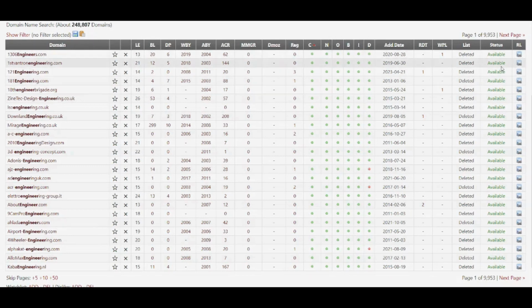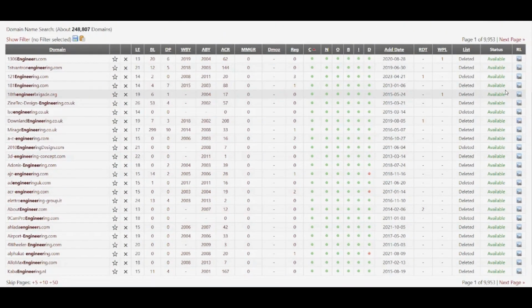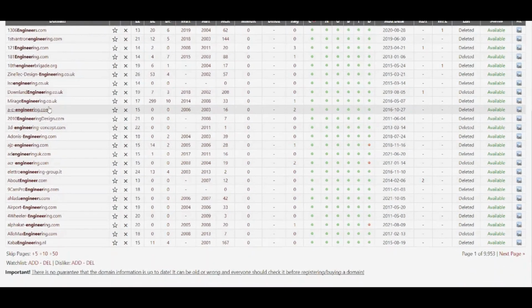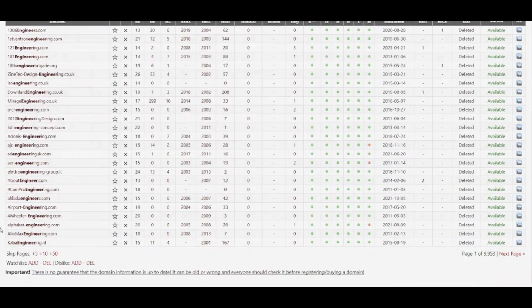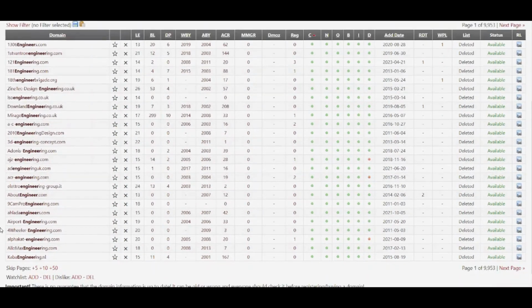The third characteristic is the status, which shows you whether this domain is available or offered at different prices, or even has a fixed budget. So available means that it exists. So let's just select one of these. I want to select something simple, so let's just choose, I think, maybe about engineer is attractive enough. So let's click on it.